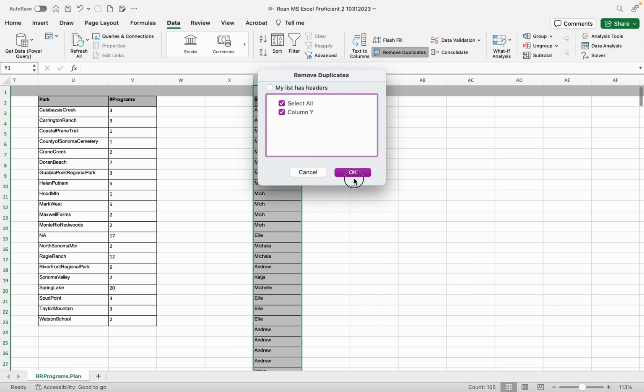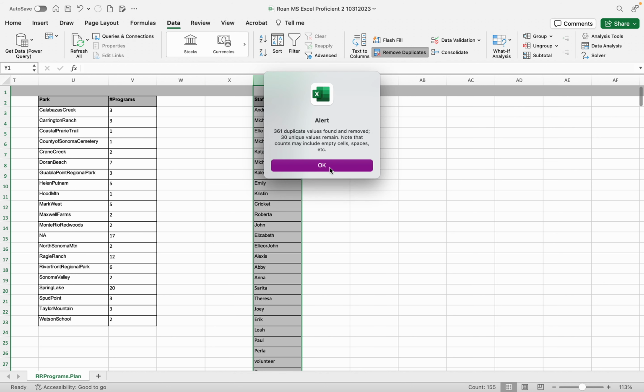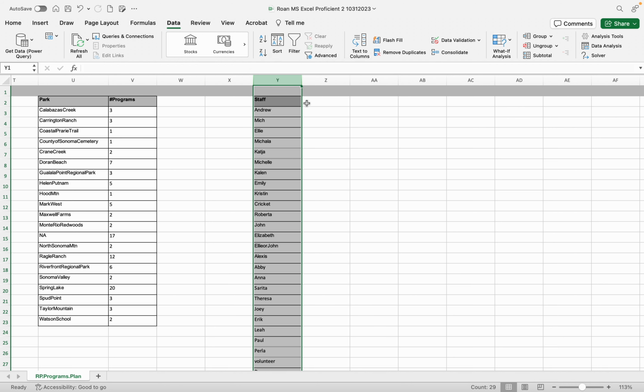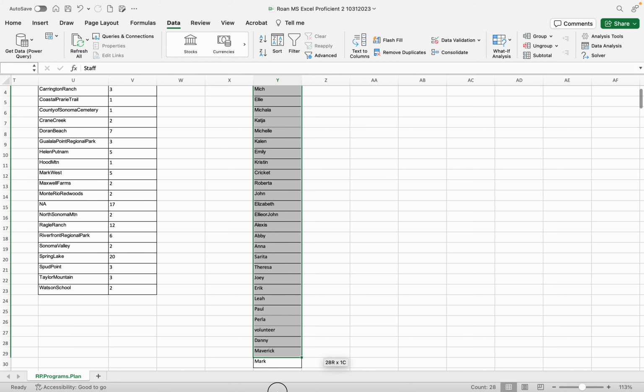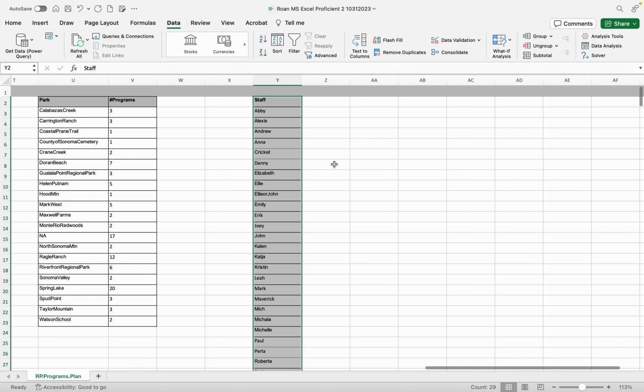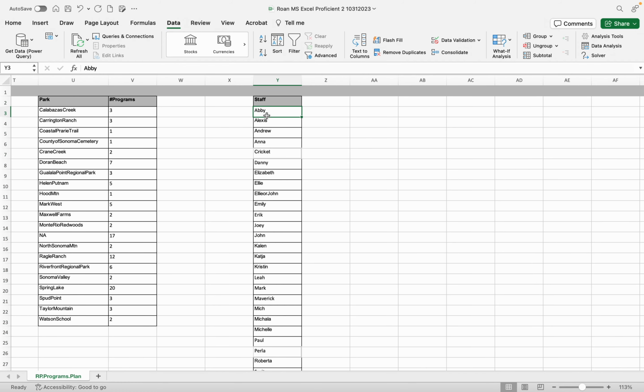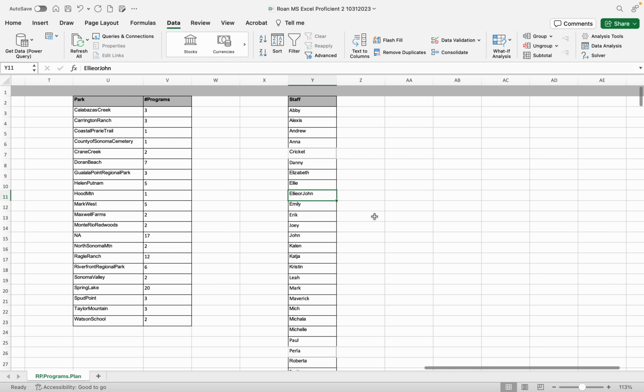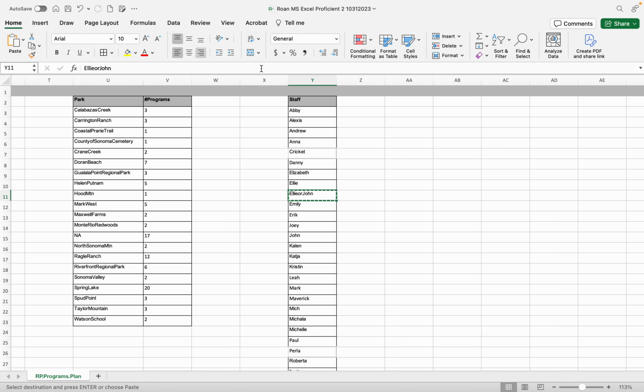Alright, remove duplicates. Okay. And then I'm going to sort it A to Z, see if there's any cleaning that we missed. Ooh, Ellie or John. Let's go ahead and just find that, and then we'll update it.